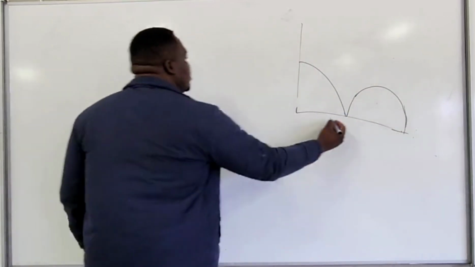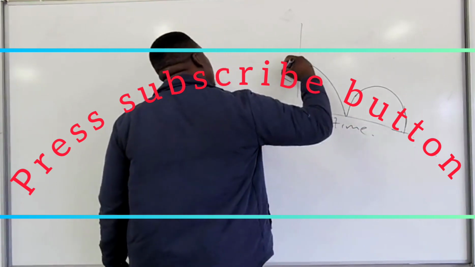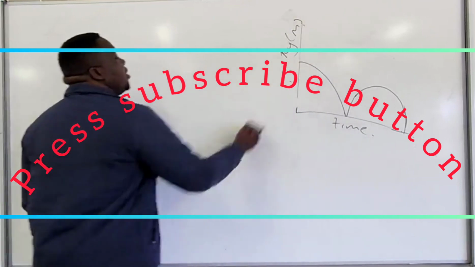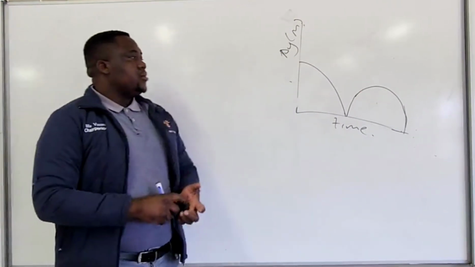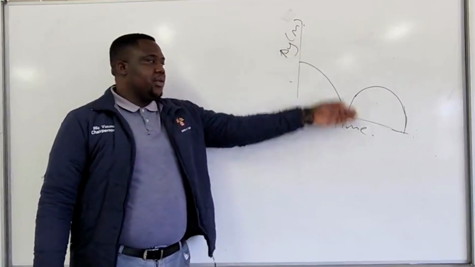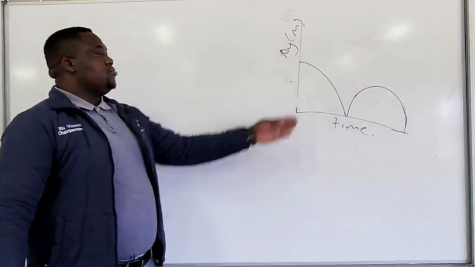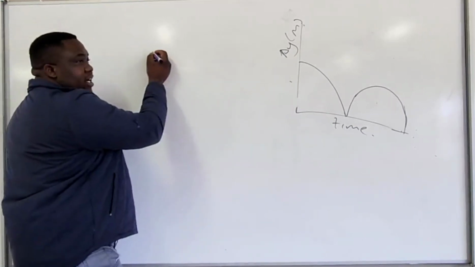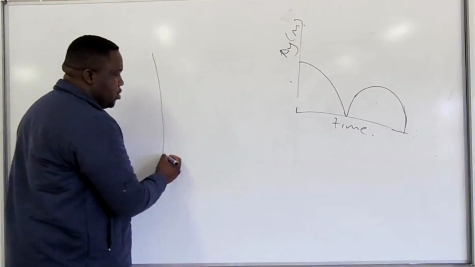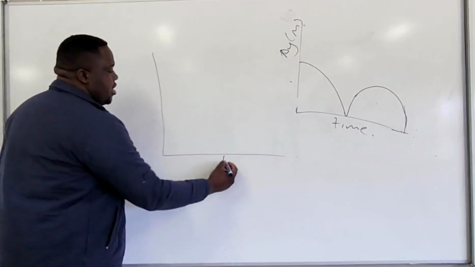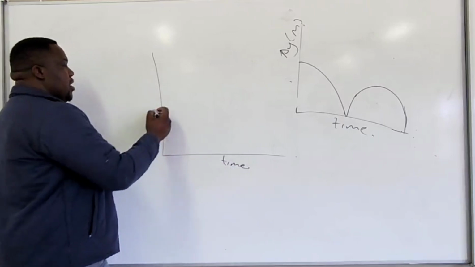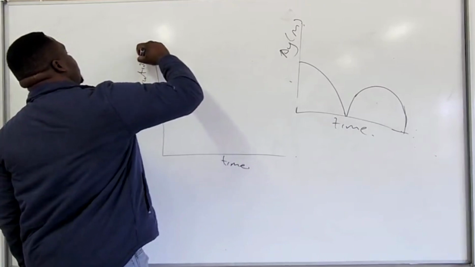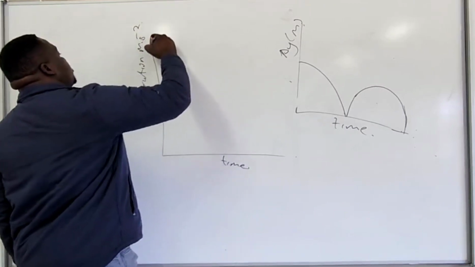And you see, this is the time, and this is the height of the tower in meters. This is the displacement. So the ball was projected from the top of a building, and it bounced. So let me draw an acceleration versus time graph for that scenario. I'm going to have it like this. Then I have the time. Then I have the acceleration, which is in meters per second squared.